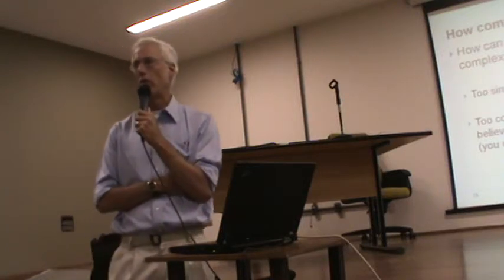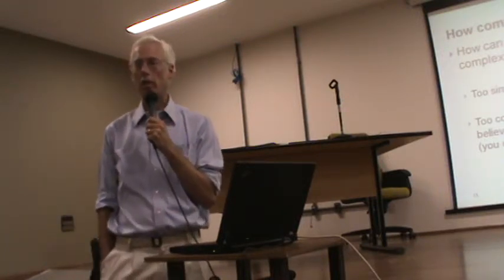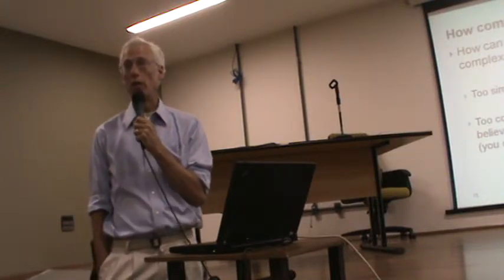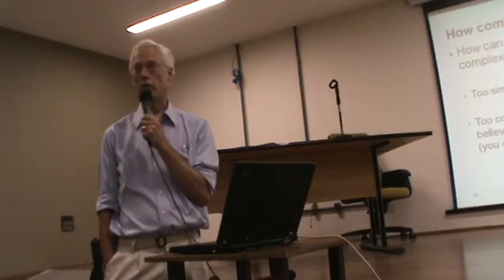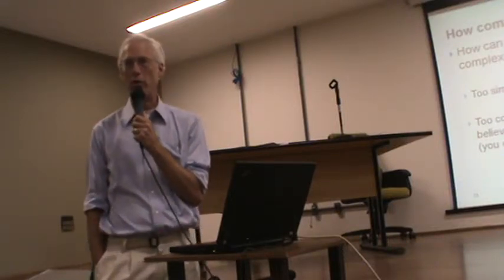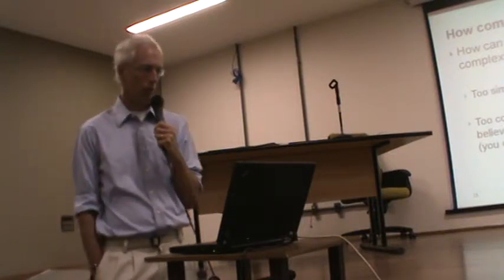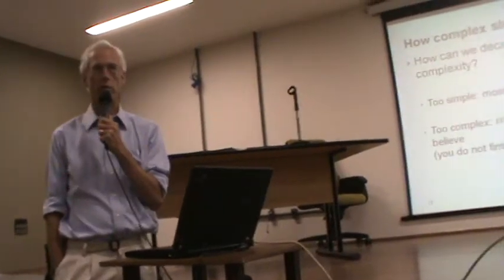So this just raises the question, how complex should the model be? How do we decide the right level of complexity? Even an individual-based model can be too simple, so it's not useful and it's boring, you don't really learn more than you put into the model. But if it's too complex, the model's hard to build and use and believe, and you don't finish your PhD.